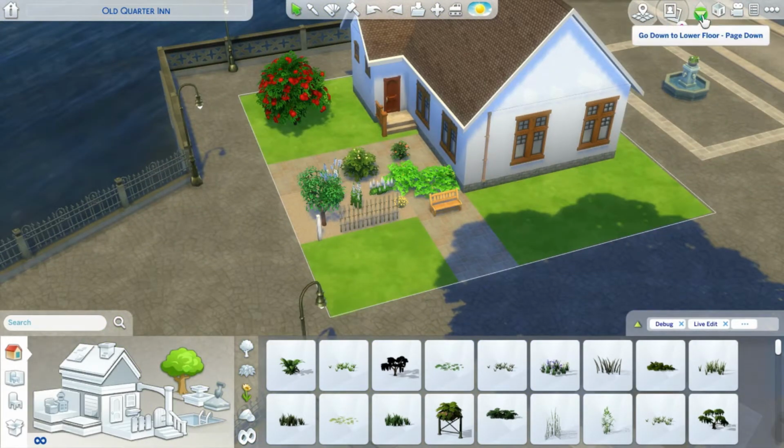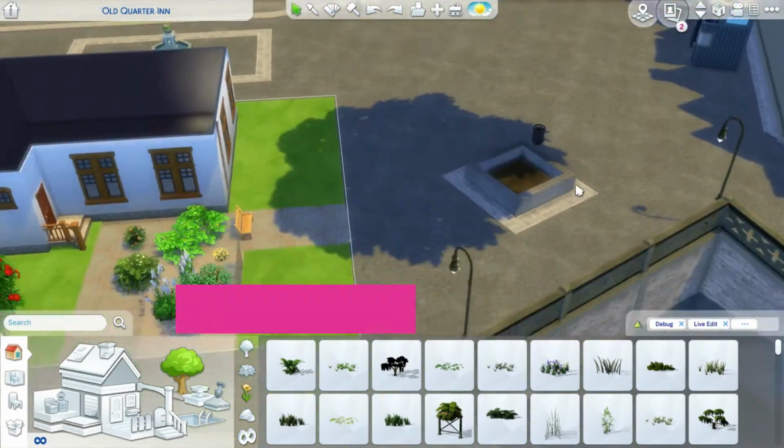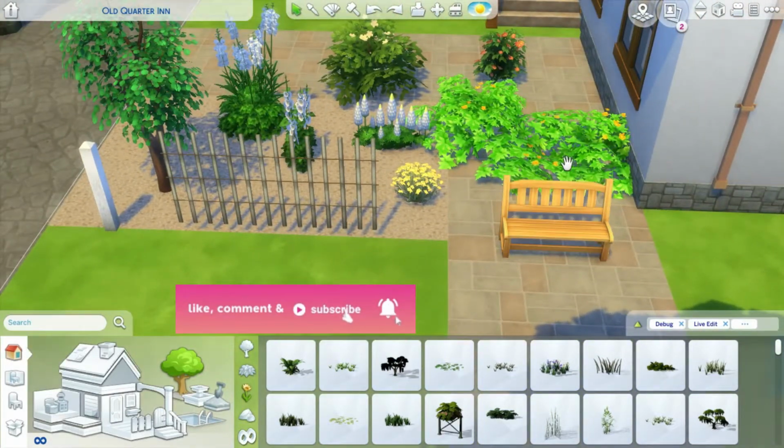We're building in Windenburg and this is just a shell of a house of what I'm going to be using, and I pulled out a few debug items. I really love that big tree, it casts a nice shadow, so this is what we're going to do.